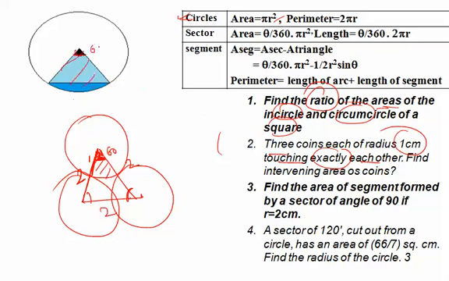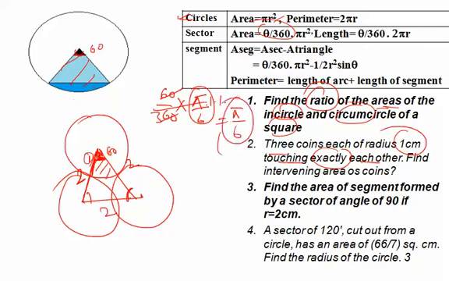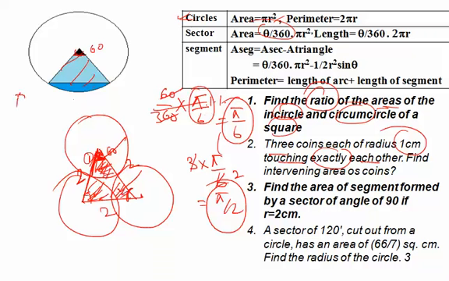So now this is one segment like this. If this angle is 60, how do you calculate the area of this? Theta by 360, that is 60 by 360, into pi r square. The radius is 1, so 1 into 1. So this segment is pi by 6. This is also pi by 6, this is also pi by 6, this one also. So 3 into pi by 6 is pi by 2. So the area of all these segments is pi by 2.